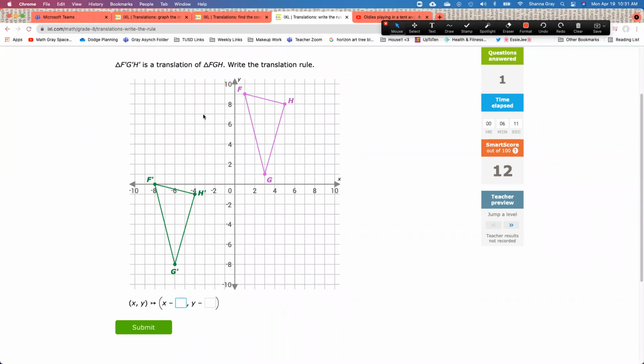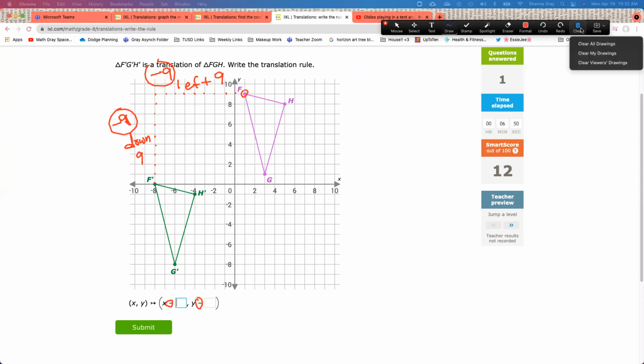So this one, I'm going from this purple shape, FHG, to F prime, H prime, G prime. So again, if I'm counting, just say from F, I'm going to the left this time. 1, 2, 3, 4, 5, 6, 7, 8, 9. So I went 9 to the left, and then I have to go down 1, 2, 3, 4, 5, 6, 7, 8, 9. So down 9. Notice that this again would be -9 because it's going down, and this would be -9 because it's going to the left. And that's why it has minus signs here and here, like built in, but both numbers would be 9.